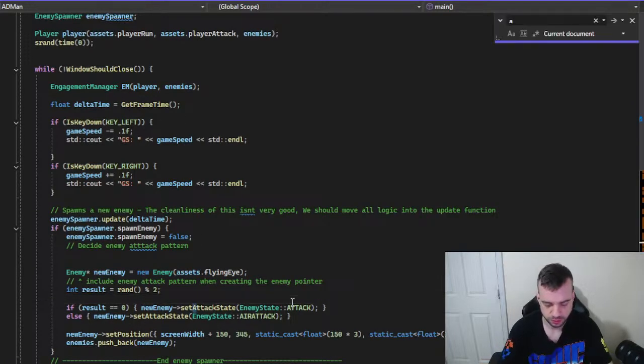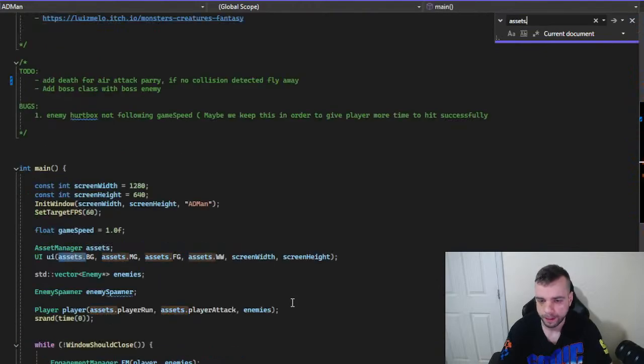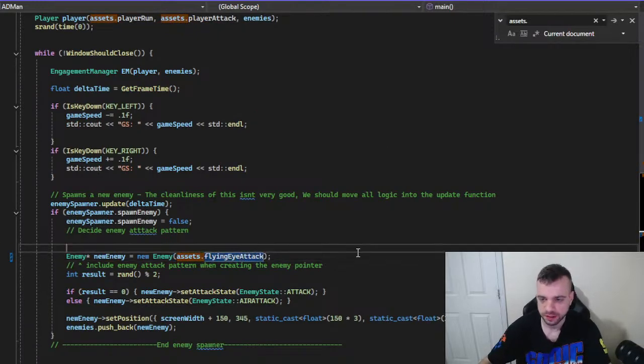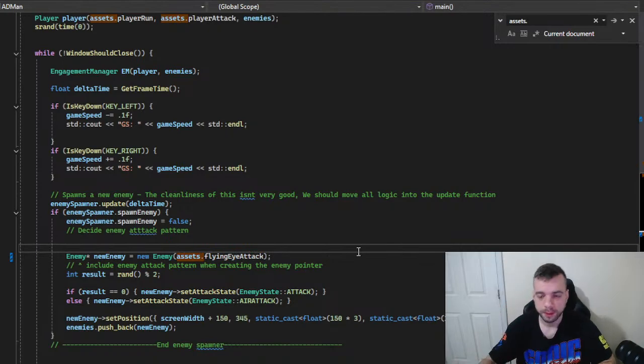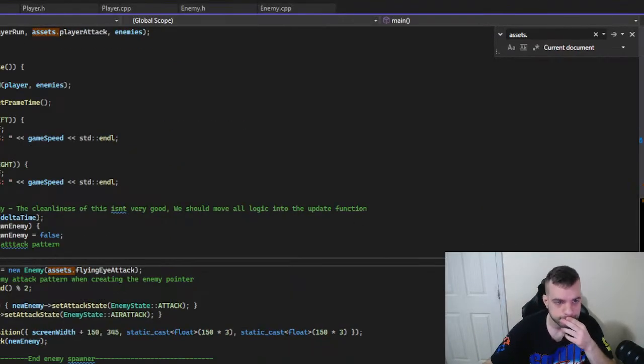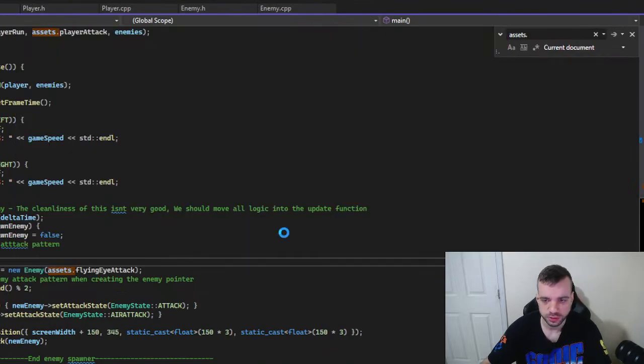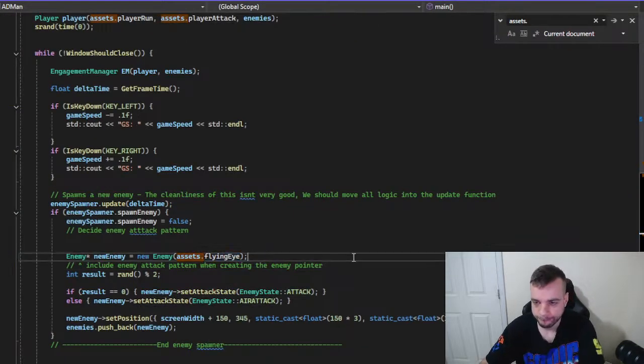Assets dot, here, assets dot flying eye attack. Yes, sweet, okay. Dot flying eye.